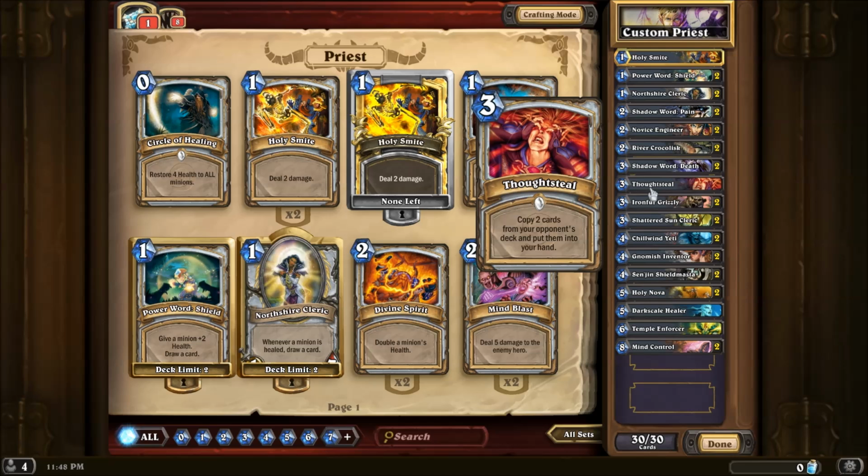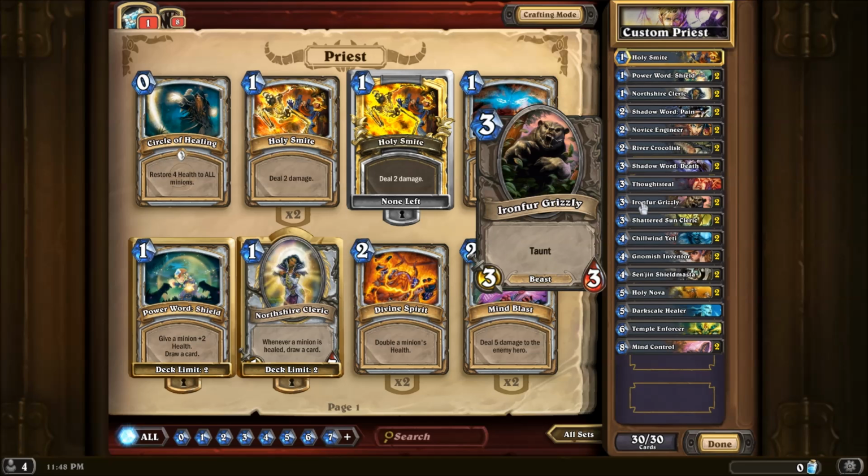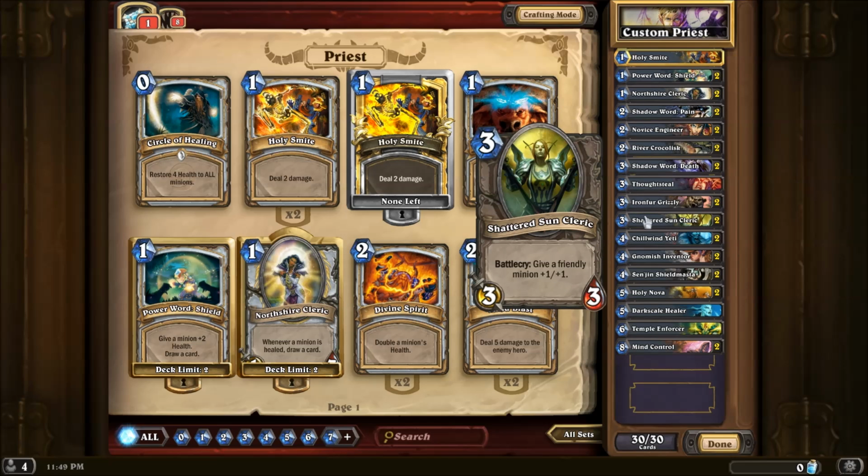Thought Steal, you could replace this with something else. I just have a lot of fun with this card. It's cool to Thought Steal like against a rogue and get like assassinate cards and stuff like that, so you get even more control. It's just for fun, and if you really have nothing else to play. Ironfur Grizzlies help protect you early on. You really want these tank cards. 2 Ironfur Grizzlies, and I'll talk about the other tank when we get there.